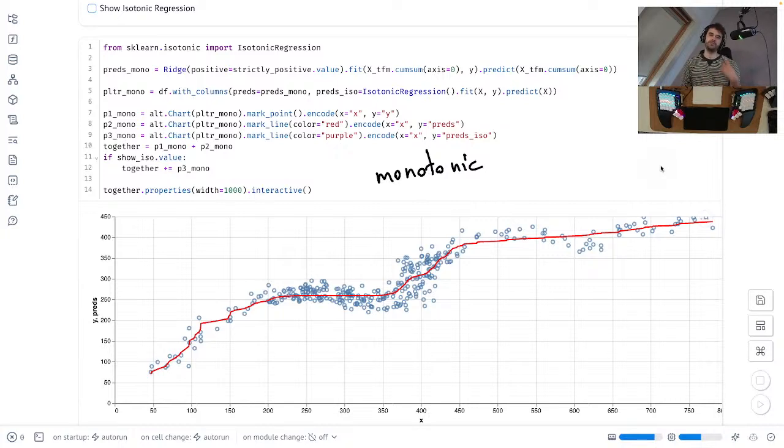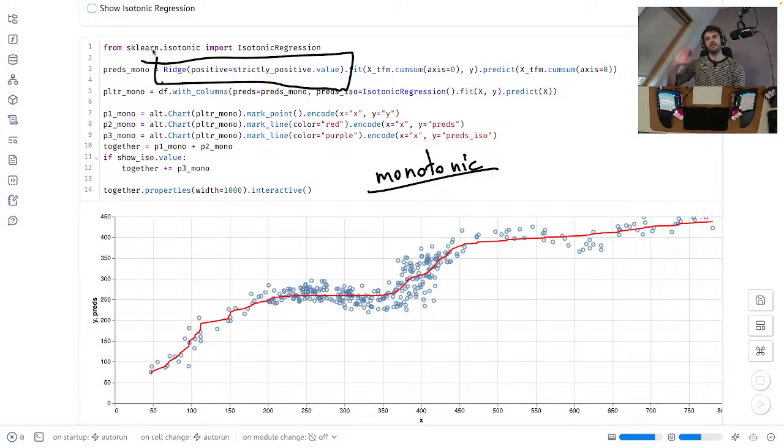However, the relationship between smoking and health should always be strictly negative. If I'm smoking more, I should be less healthy. And having some sort of monotonic constraint where you're able to declare, oh, but that feature, even if you use these nonlinear featurizers, I 100% need that effect to be negative. That is now something you can actually enforce. You can come up with featurizers that allow a ridge regression to really only have a strictly positive output, so to say. And that's the whole trick.